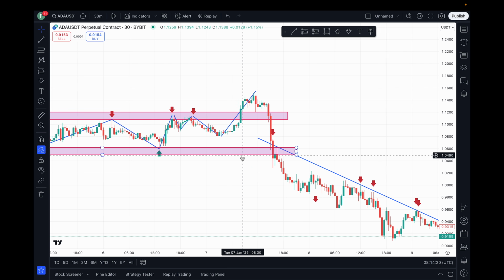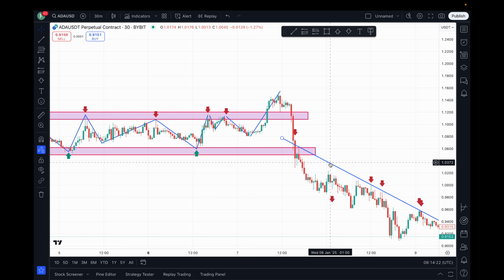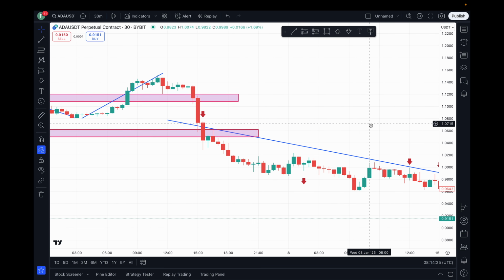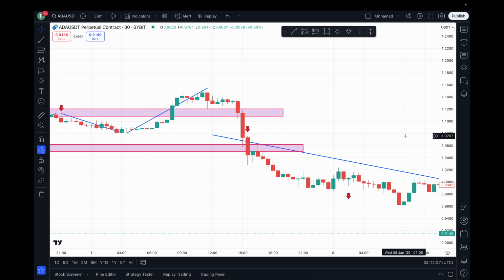Let me make it big. What do I mean by double breakout? Double breakout is when the candlestick is breaking out of both the support or resistance and also breaking out of the trend line. You can see right here that this candlestick broke out of this support right here, and at the same time, it broke out of this trend line. So this is the trend line right here. You can see it broke out of that trend line. That's the meaning. If you have a double breakout like that, then that means you're having a good answer for yourself.